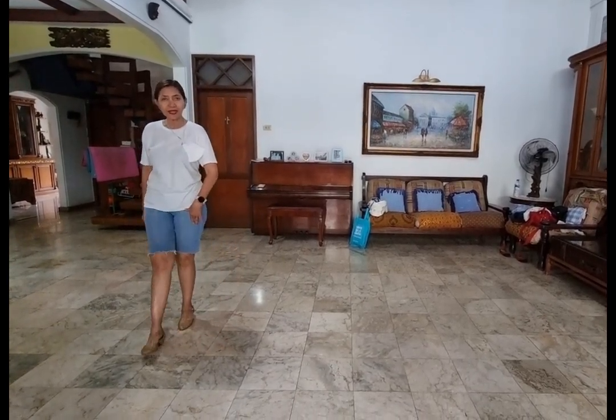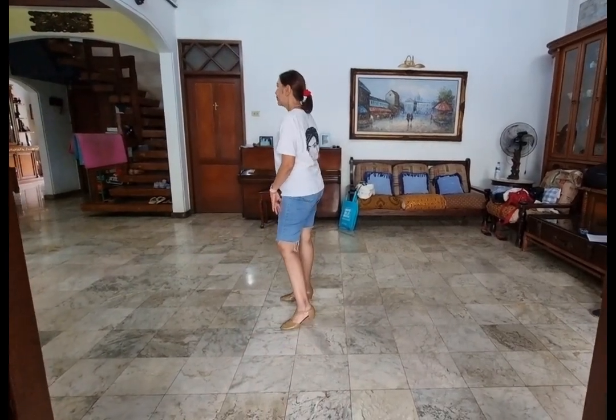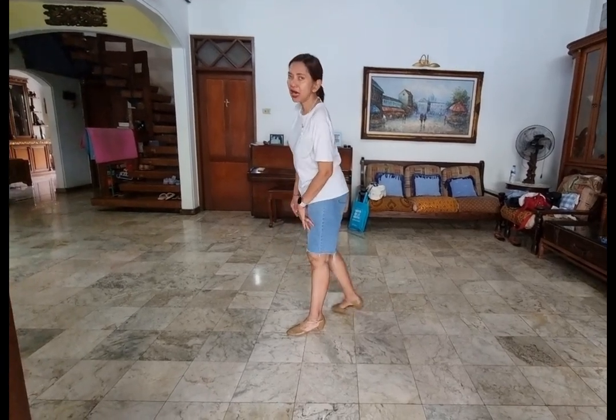Session 3. Side together forward. Side together forward. Session 4. Forward, recover. Side, hold. Sway, sway, sway. Okay. With a count.